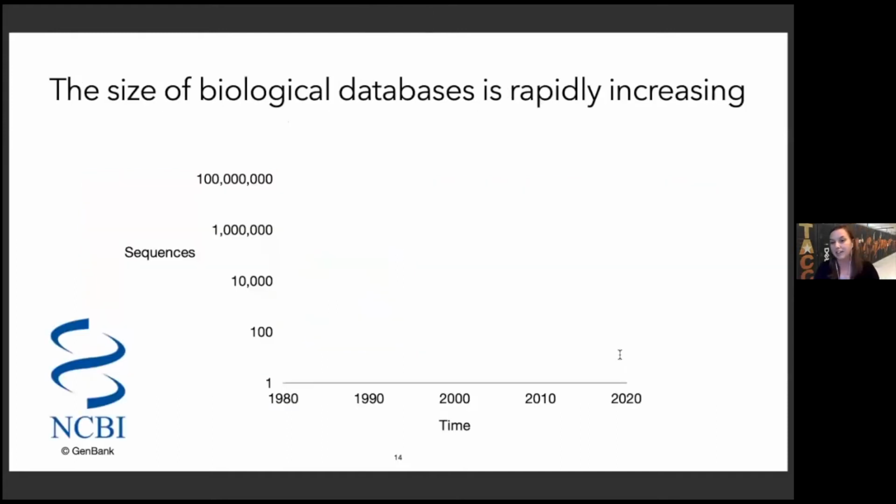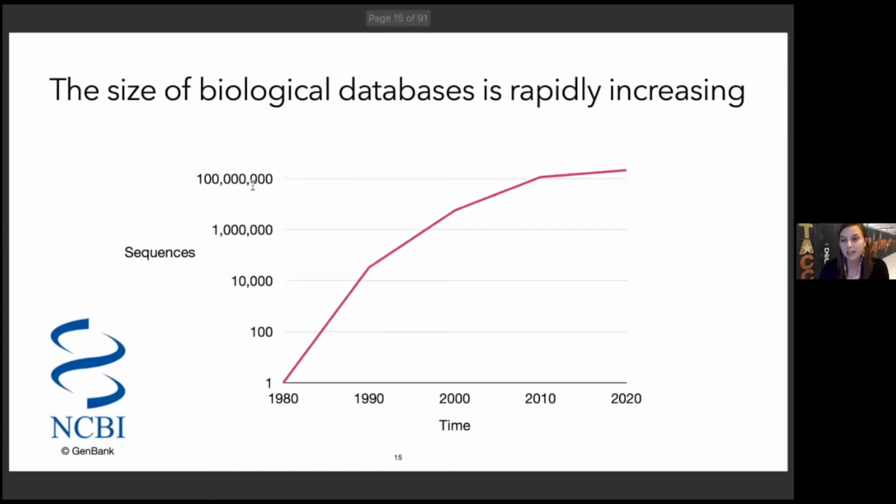And this is actually a very exciting time to be a computational biologist, and that's because we have a lot of data. So this database that I was referring to here, this NCBI GenBank database, has seen a big increase in data. In this plot, we have time from the 1980s to present, and on the y-axis, we have the number of sequences that are found in that database. And as you can see, within the past few decades, we have greatly exceeded the amount of data that we've ever had before and are quickly approaching 1 billion sequences.